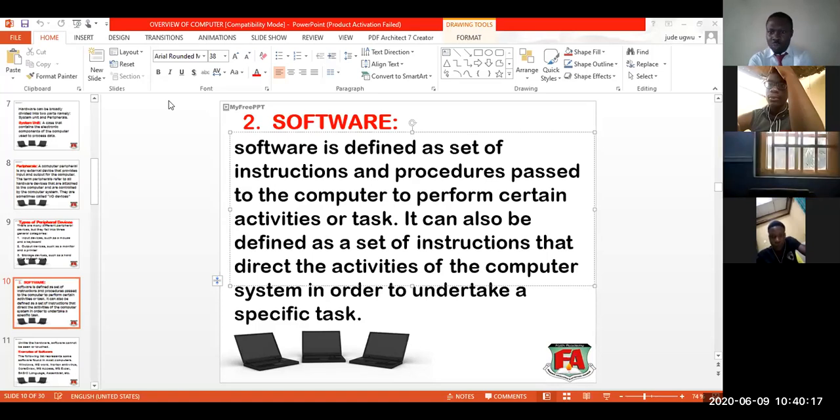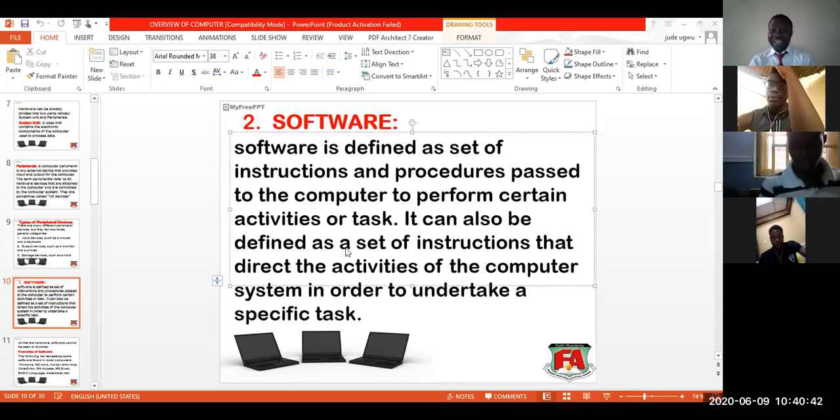So just to make it look more flashy, we will say a software is a set of procedures and instructions passed to the computer to perform certain activities or tasks.